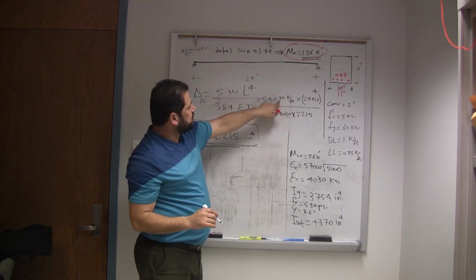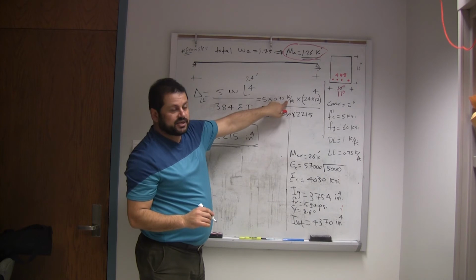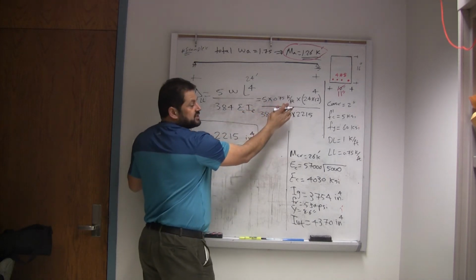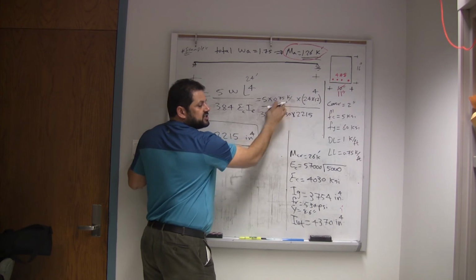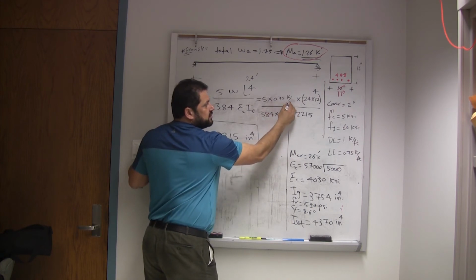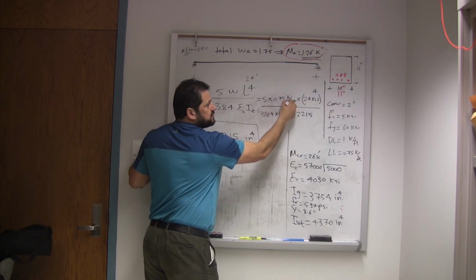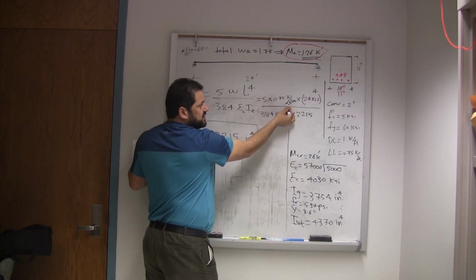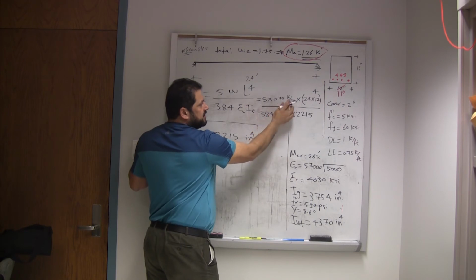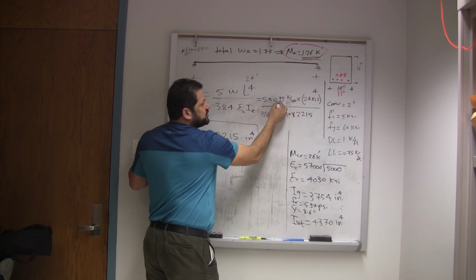The only unit that is in kip per foot is W. So I need to change this one into kip per inch. So look what you do to change units. You remove the foot. How many inch is the foot? 12 inch. So you replace it with 12 inch. Now the unit is inch, but there is 12 inch. So you need to divide the 0.75 per 12.